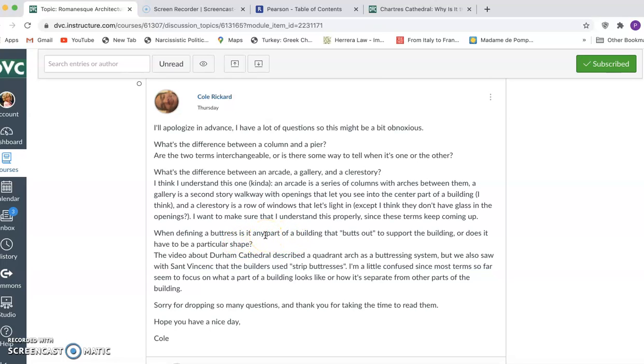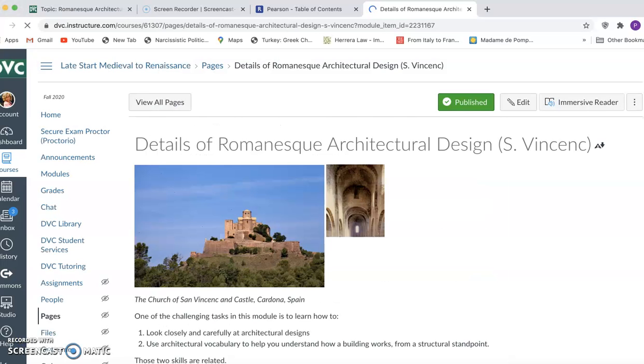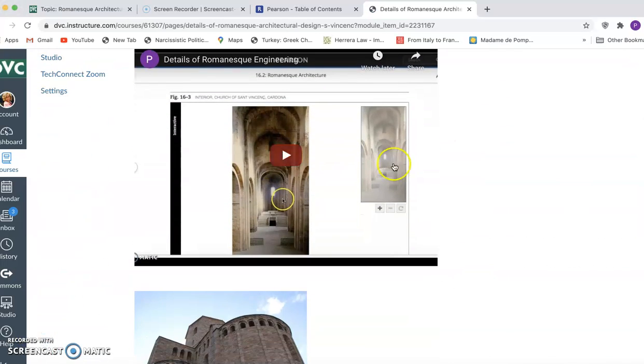And he very reasonably wonders, do we know the buttress by the shape? Because so many of these other architectural parts we know by the shape, like an arcade. But buttress is just a general term for any kind of support, and it doesn't have to have a particular shape. When it does, it often will have a special name, such as a strip buttress, which is just an extra strip. And you saw that at the Church of Saint Vincent, where just this extra layer of stone is enough to be a buttress because it's thickening the wall and therefore supporting.